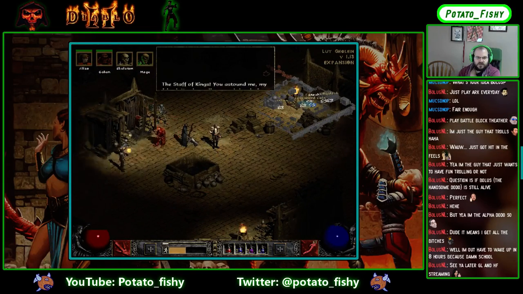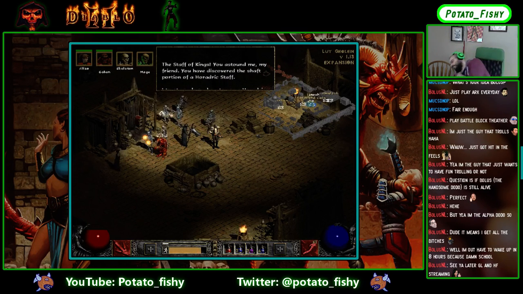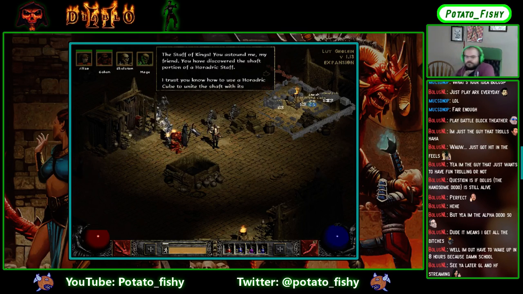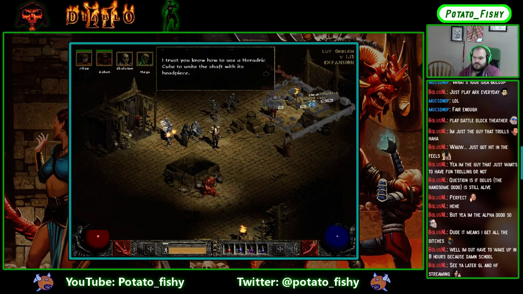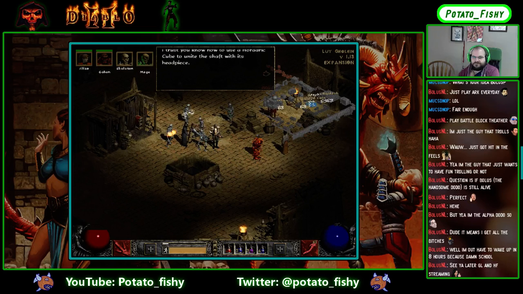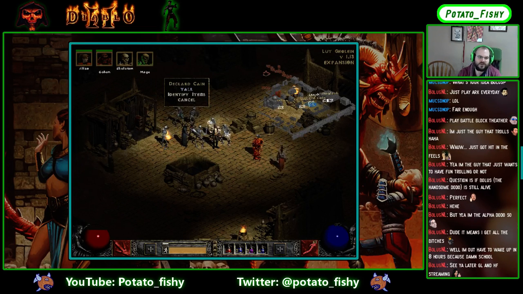Hello, the Staff of Kings. You astound me, my friend. You have discovered the shaft portion of a Herodric staff. I trust you know how to use a Herodric cube to unite the shaft with its headpiece. Oh, baby, do I ever.